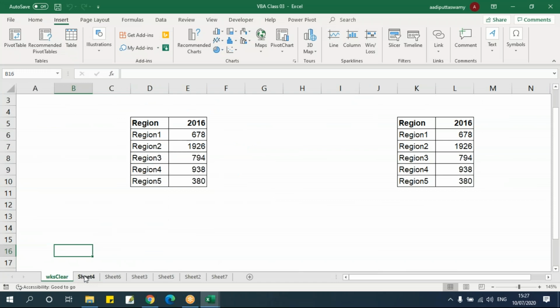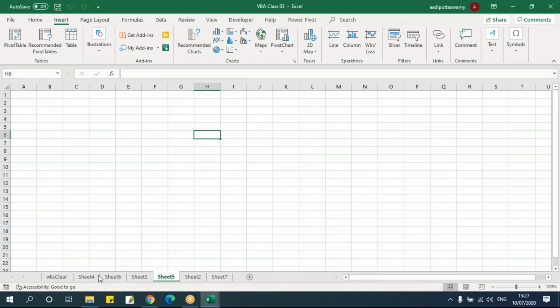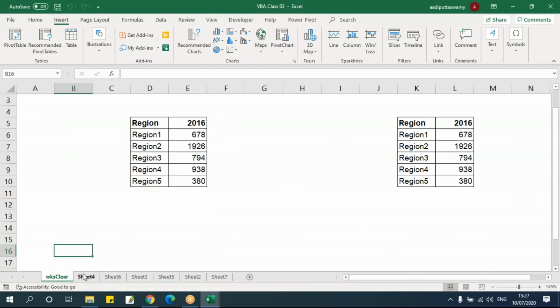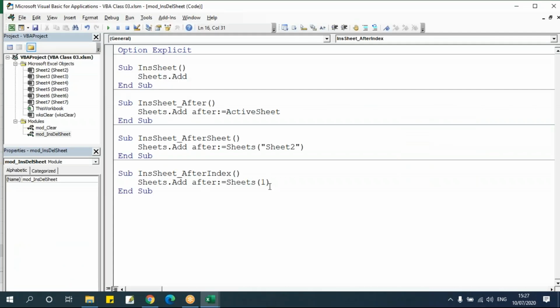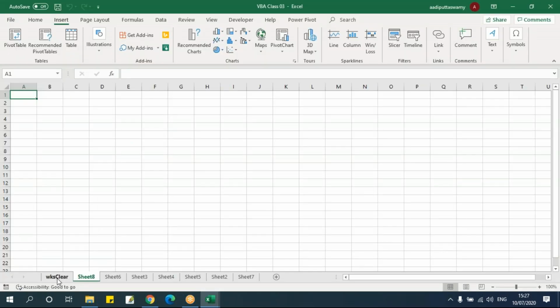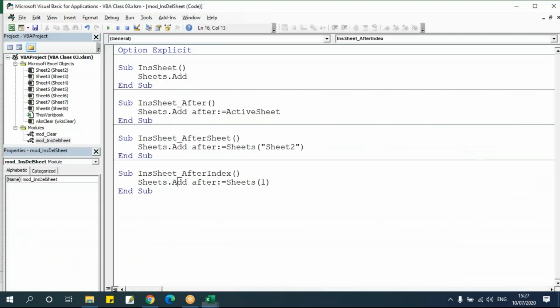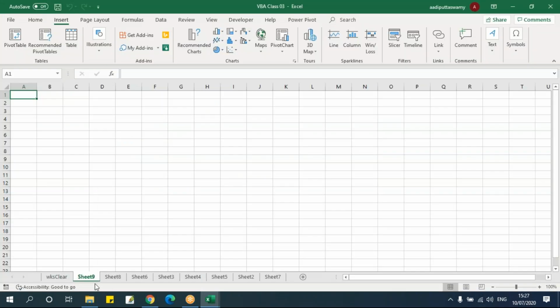This is the index: 1, 2, 3, 4, 5, like this it goes on. Don't go with the sheet number. This is the sheet index. Sheet index means the position: first, second, third, fourth, fifth sheet. Now if Sheet4 goes somewhere here, then the index number of this will change, say 1, 2, 3, 4, it will become 4. Now this is Sheet2, this is Sheet1. Mentioning it as after index 1 means it will insert after the first sheet only. Say F5, see, it will insert. Wherever I am, say I'm somewhere here in Sheet7, let me run this. See, a sheet is inserted here. Whenever a sheet is inserted, that sheet will be active.